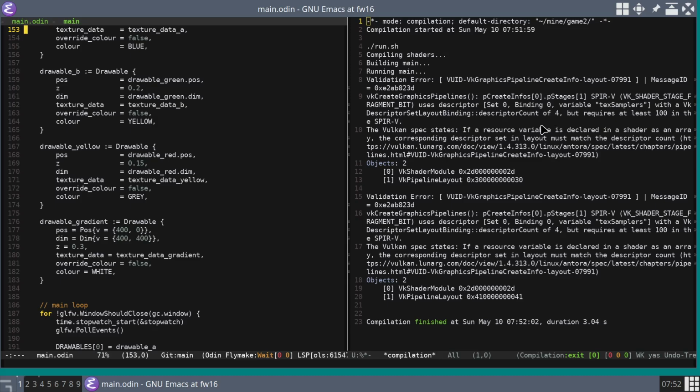If a resource variable is declared in a shader as an array, the corresponding descriptor set layout must match the count. That's really awkward to line up, isn't it? I'm not sure how we do that more neatly. I don't really want to make the descriptor layout have all those empty spaces. That just seems pointless.